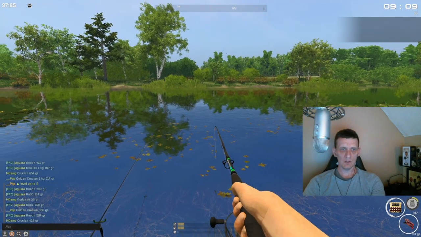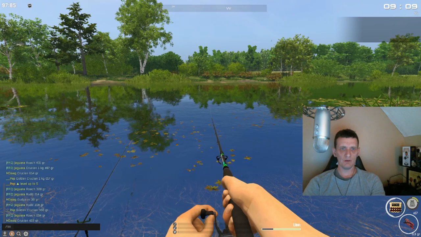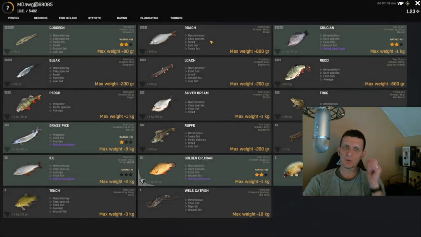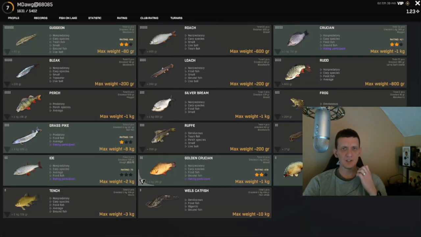Bloodworm? Do we think the roaches are going to be in this same area, though? Does it teach us anything about roaches on this list? Non-predatory, carp species, small, live bait, trash fish. Who are you calling trash fish? That's not very nice.